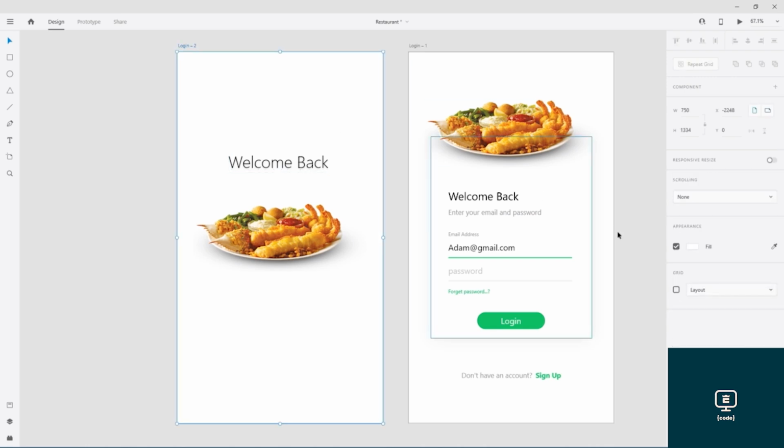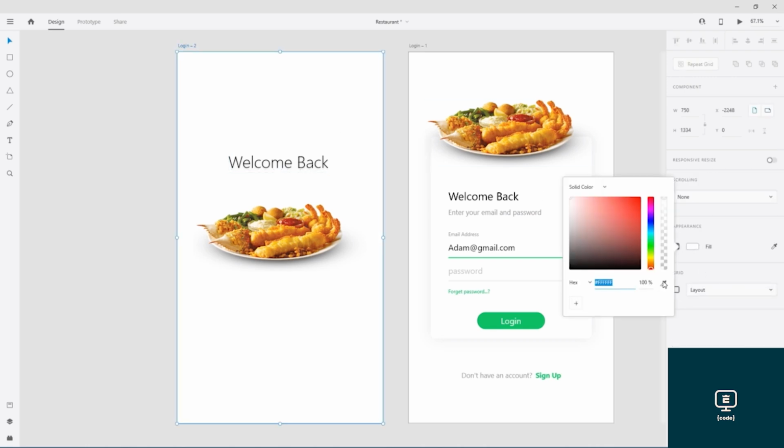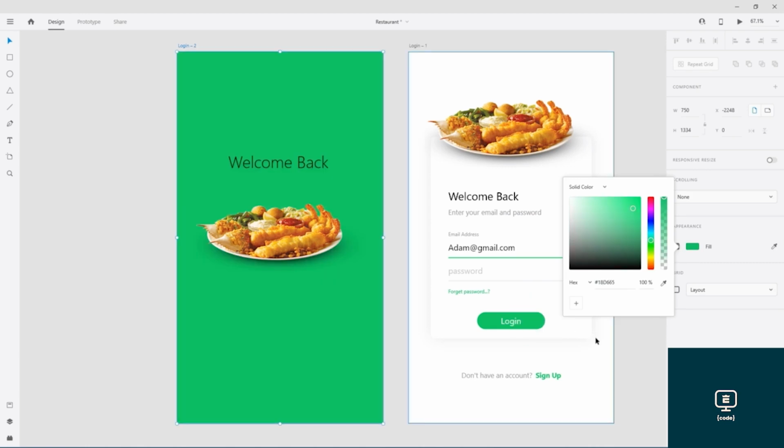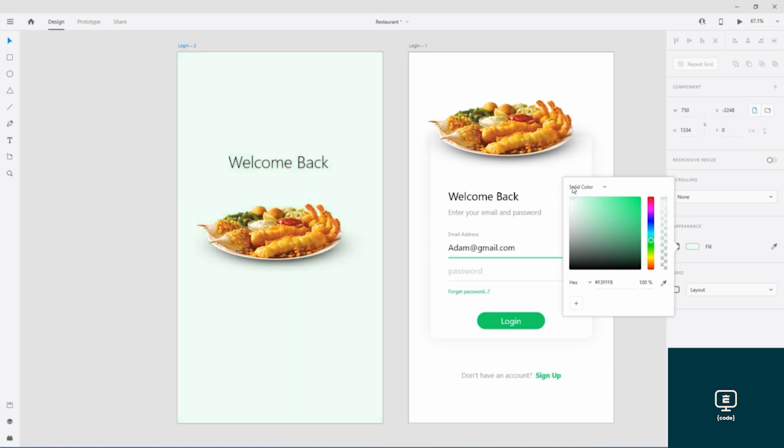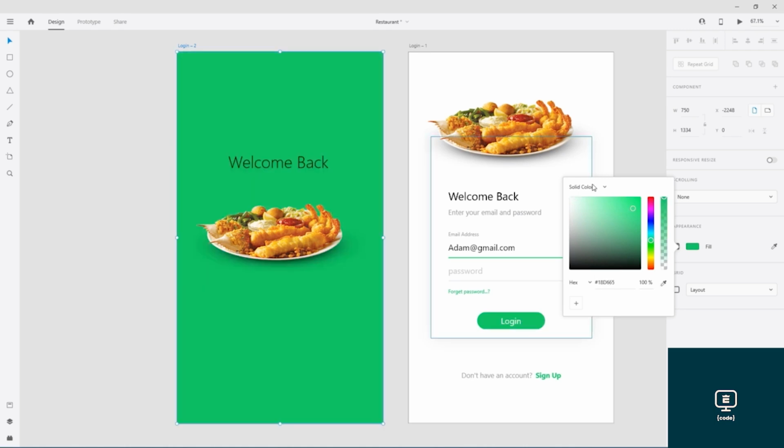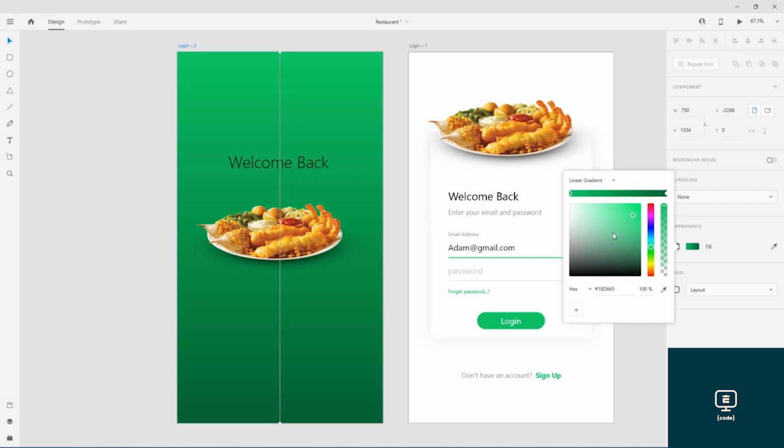We can give a color to this page to make things more beautiful, but we don't want it to be green. We rather have it a little different, so let's just go with green to make things more different.